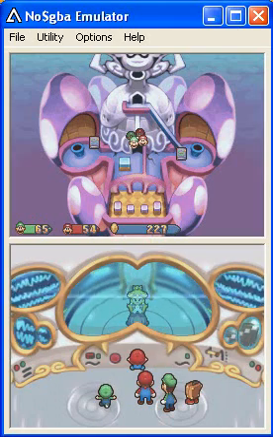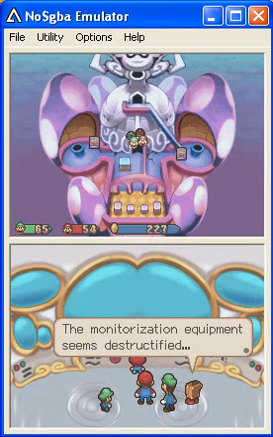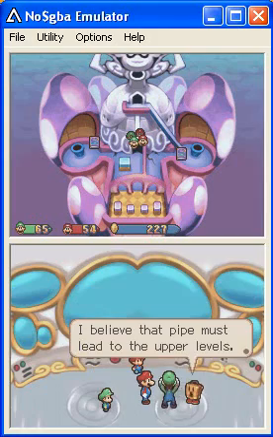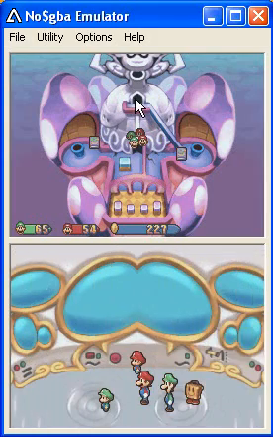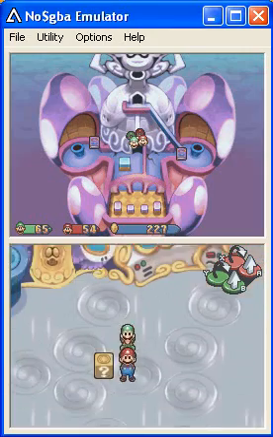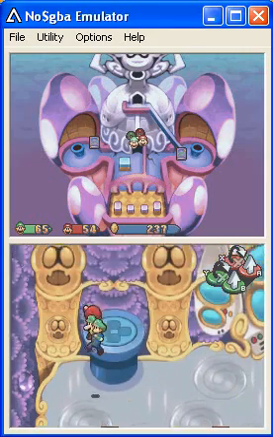Statue. Uh-oh. Huh? Yeah, that was a transmission. Oh, no! We have to head to the... We have to head here. Yes, I'm using my pointer for actual uses. Because I am awesome like that. It's awesome when I use my pointer for actual uses.